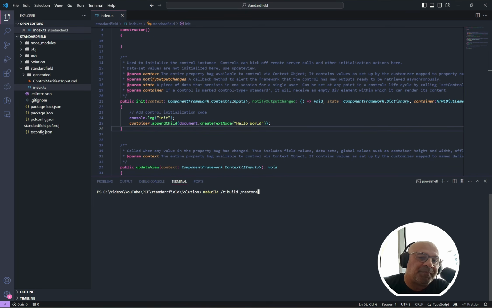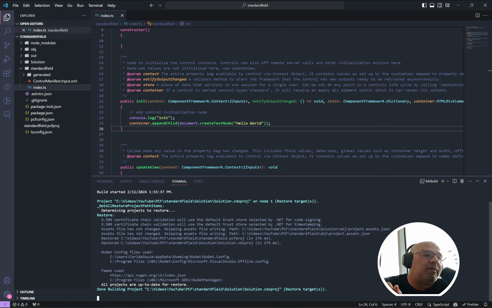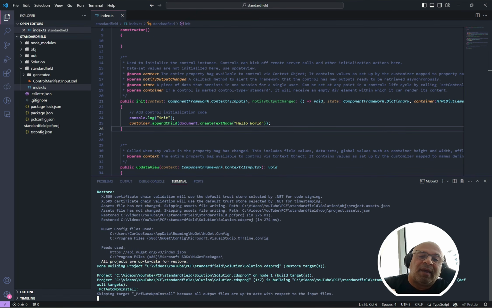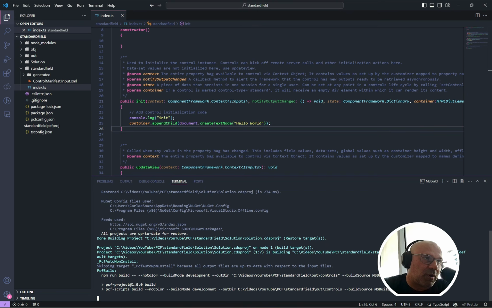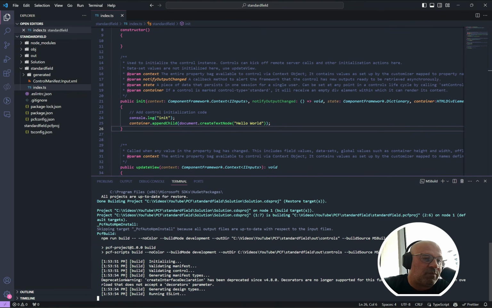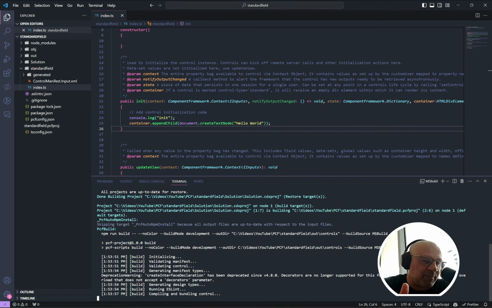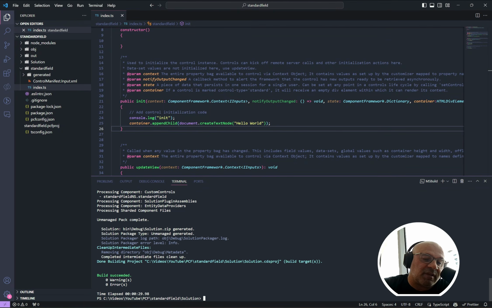If you have a problem running this from VS Code, then open up the Visual Studio command prompt and run it from there. It's definitely going to run in the Visual Studio command prompt, and it may or may not run in VS Code depending on how you have your system set up. In my case, it's going to run perfectly fine in VS Code.